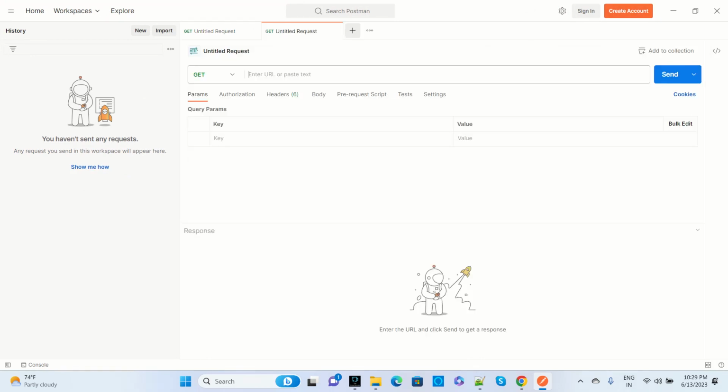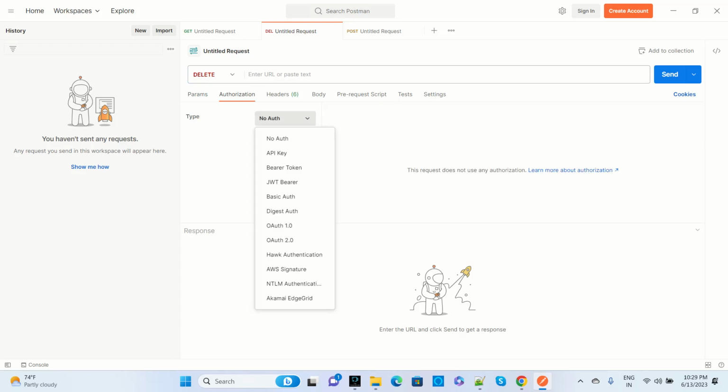See, this is the new tab. Through that you can create a get operation or put operation, and modify the changes. If you want a delete operation, you can modify the changes for delete. We have multiple HTTP calls, through which we can choose the HTTP method: get, post, put, delete, patch, etc. After that we have params, where we can add the params. If you have any authorization or security, we have API key, bearer token, JWT, basic auth, OAuth 2, OAuth 1, and so on.